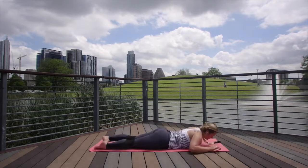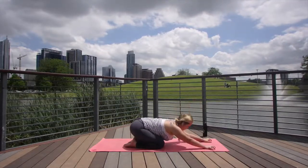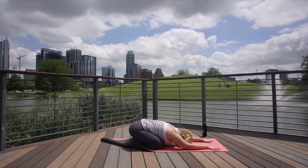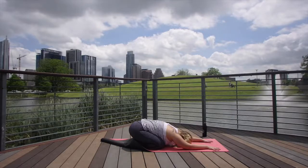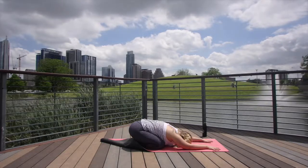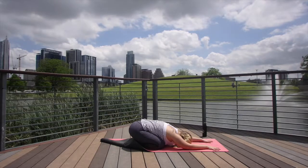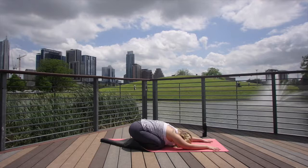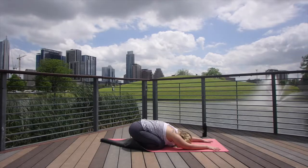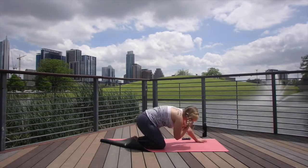Slowly roll back. Child's pose. Hear your breath. Spread your fingers wide onto the mat. Slowly roll forward to your hands and your knees.